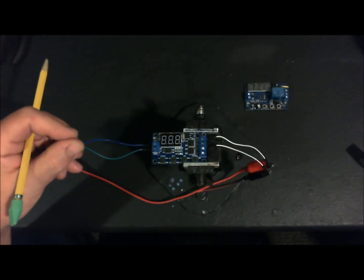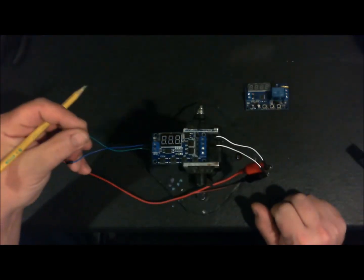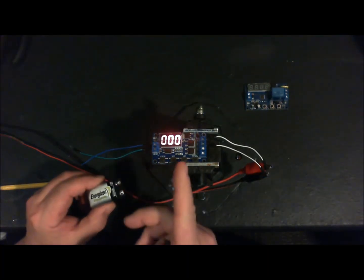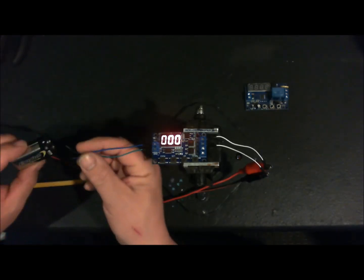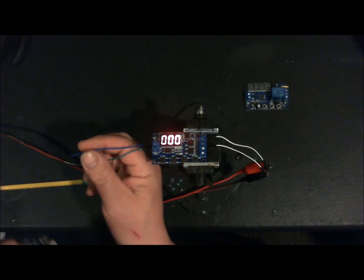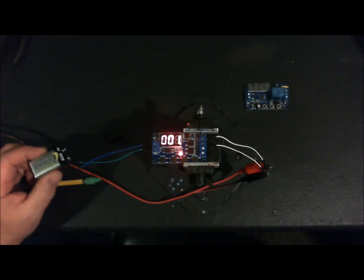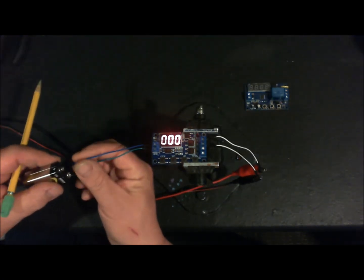I'll have 12 volts coming in, telling this thing to close at 6 p.m. every night. It'll tell this to dump fish food into my tank for four seconds and then close down until 6 o'clock p.m. the next evening. I'm going to use a 9-volt battery just for demonstration. This side of the board is separate from this side, so you could run anywhere from 3 volts to 24 volts DC to get that trigger to go — boom, 1, 2, 3, 4 seconds. At 6 o'clock p.m. the next day it'll send 12 volts to that trigger, boom, 1, 2, 3, 4. That indicator light came on showing those transistors are closed on this side, running 12 volts in and out.